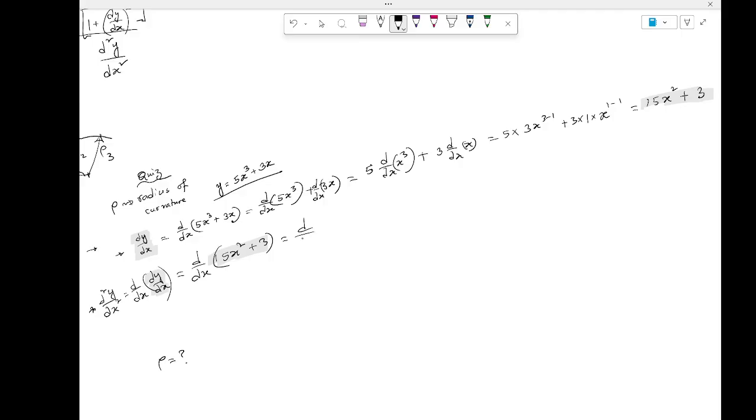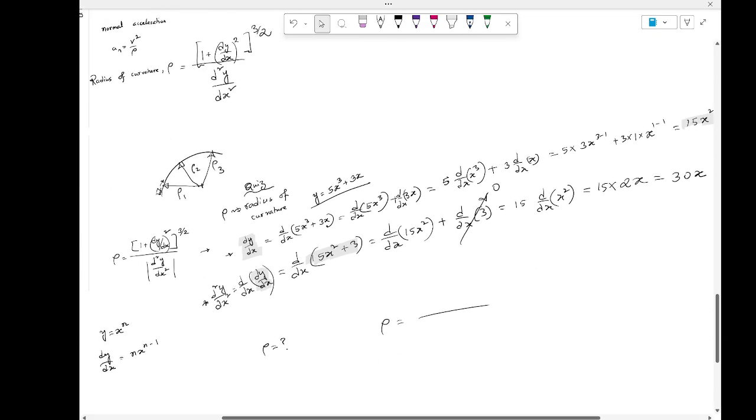So now obviously you've got to do it like 15x square plus d by dx of 3, right? And this one would be obviously 0. So you'll have 15 here, and you want to do the x square derivative, which will be what, like 2x? Is that the 30x everybody found? Okay, so then what is the equation for the rho?